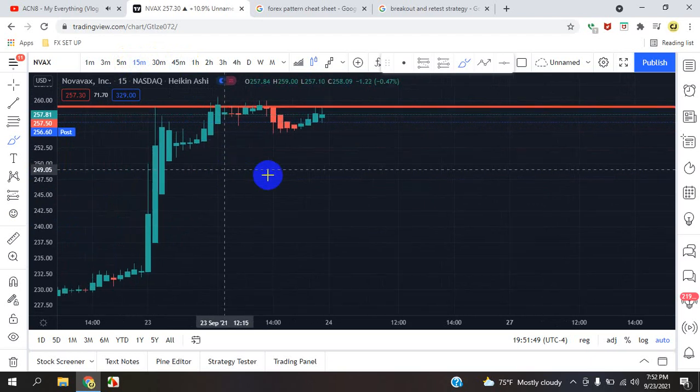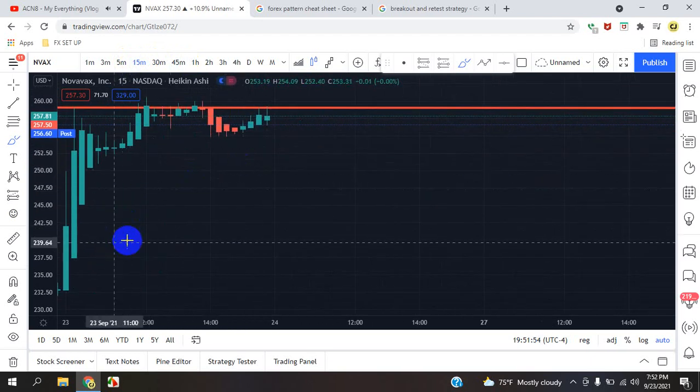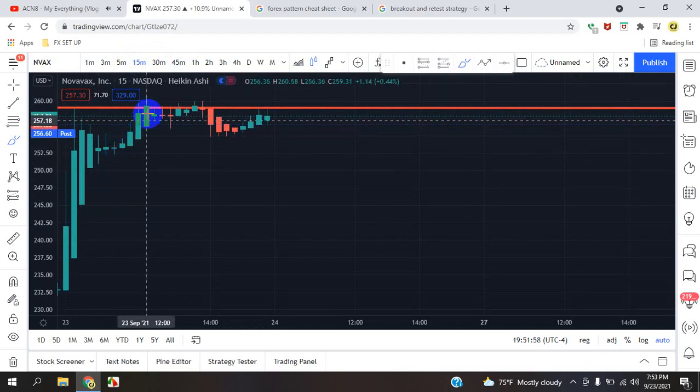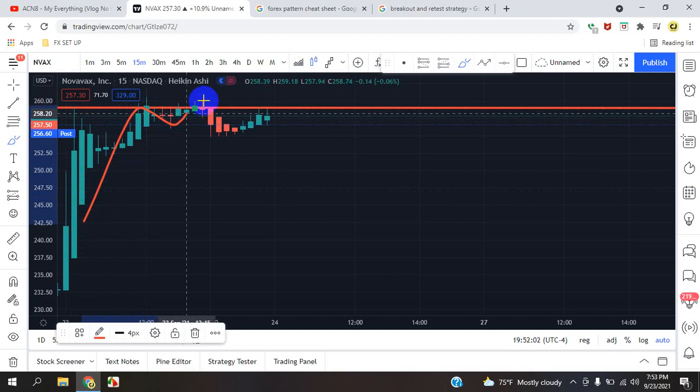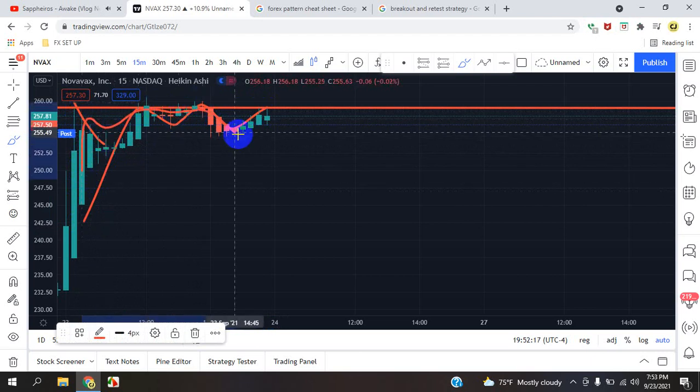Headed down to M15, what do we see? It's almost like it's forming an M. So let's draw it back a little bit. If you connect this all to one area, you combine all this into one leg, that will be first leg, second leg, third leg, fourth leg, retest. Okay, so that's 1, 2, 3 pushes to the top. If you want to add this one as well, you can. But it'd be like some indentation, like 1, 2, 3, 4, 5, 6, retest. So it's still reading the same patterns.